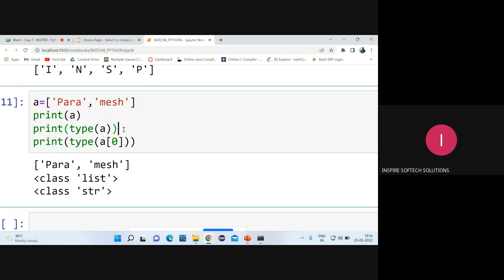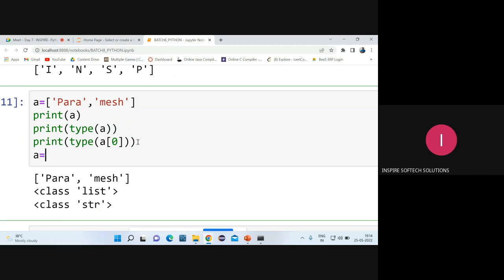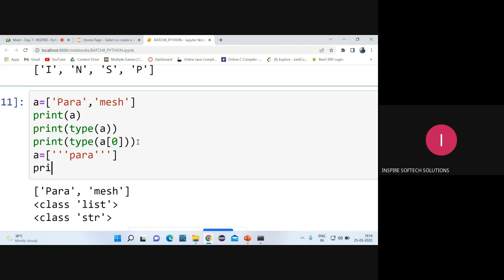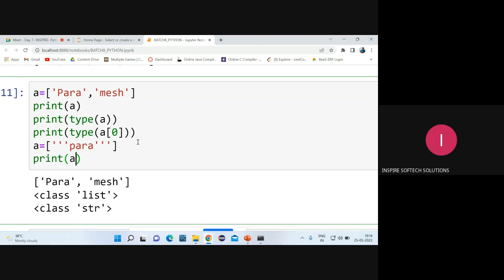Now, next, suppose we have a equal to, what if I'm giving a single quote three times? I'm giving PARA and I'm trying to print a. Listen carefully. When I'm printing a, do you think three single quotes will be printed?